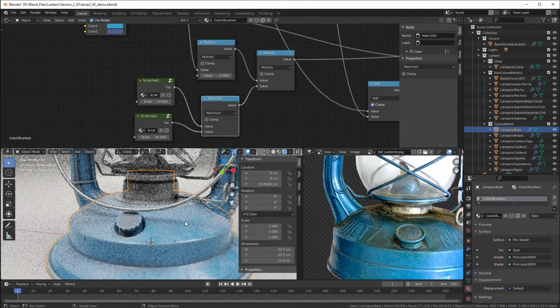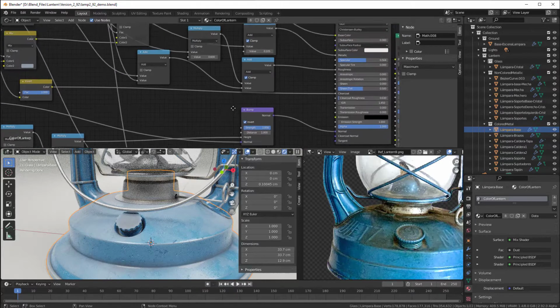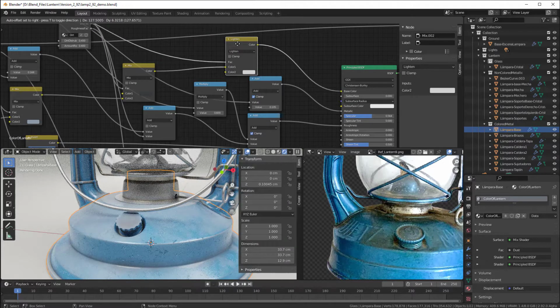Okay, so now I can see that we have some scratches here and that they are really visible because we have this strength here. And I can keep the visible just a moment more, because what I would like to do is also to brighten them as I did with these edges. So I can use the same value, and we can use a max math node here as well.